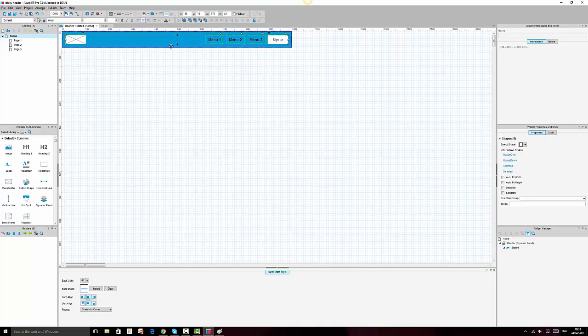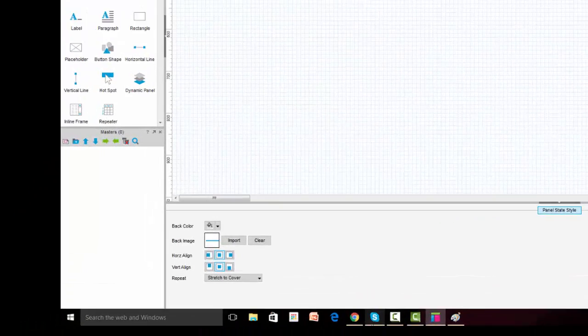Now another thing, because we've used the back image and stretched the cover, even if I remove this rectangle widget, you'll see that the back image of the dynamic panel has been filled with the image that we imported, that we saved on Paint, and that is the idea. But the reason why I like to keep it is because when I need to make sure that these widgets are all in a proper position, I still like to keep the same color of it. So I'll just leave it now, but you can remove it if you like.